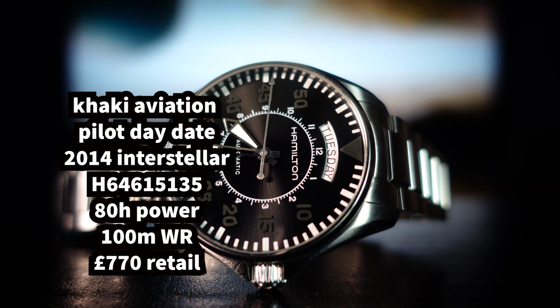So this watch is 42mm case, 20mm lugs, 18.8mm thick. So although it's 42mm, that lower thickness is really, really handy. Lug to lug is 48.4, so under that magic 50mm mark, and it tapers from 20mm down to 18mm, which is fantastic. Now, for me, a day-date is almost the most iconic watch. It's like the all-rounder watch.